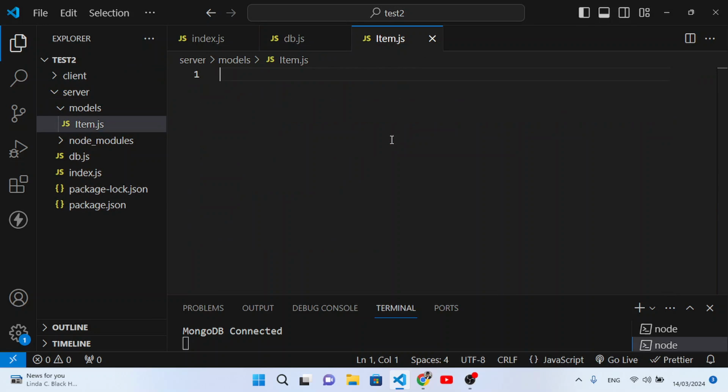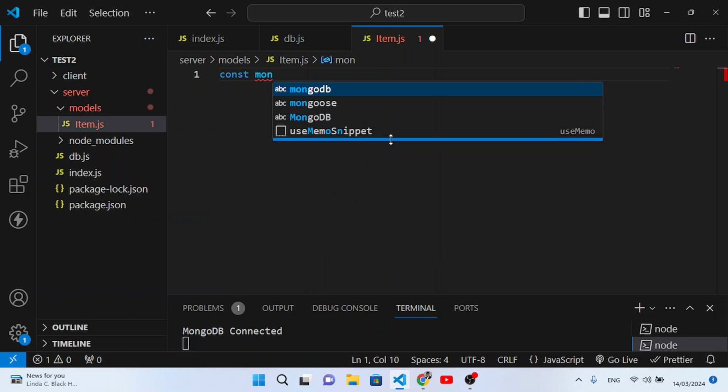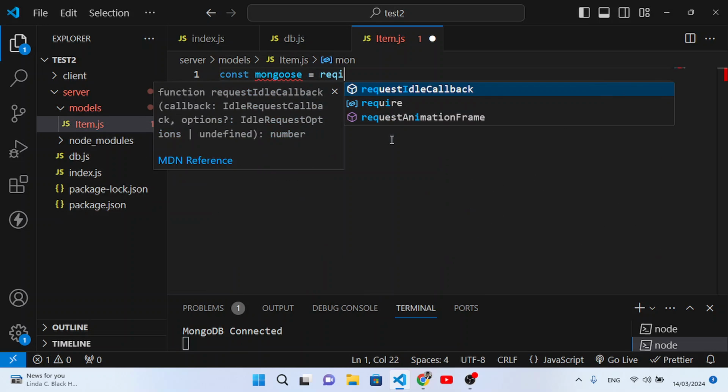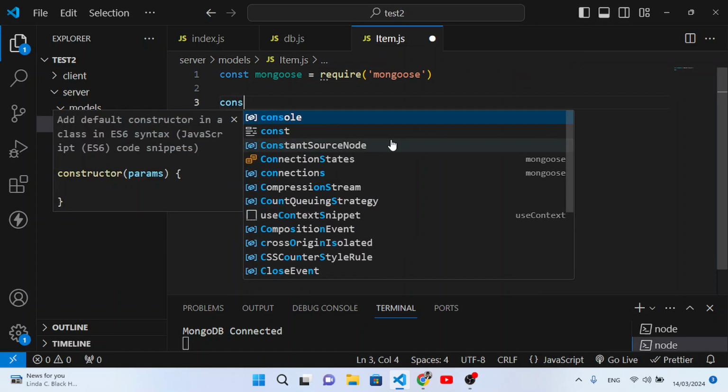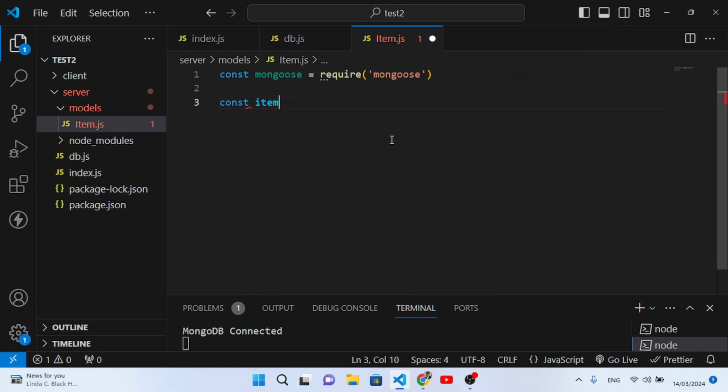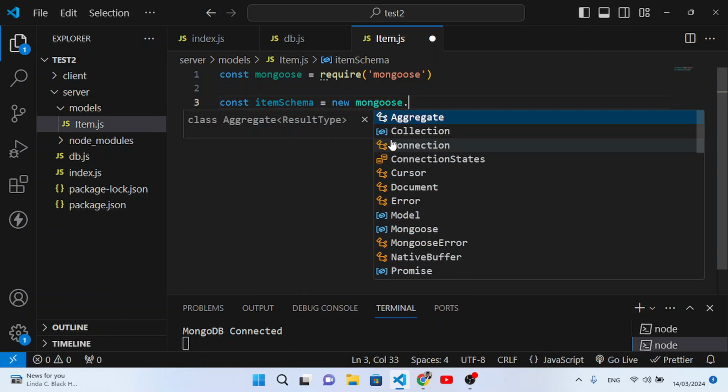Inside this I will create a file item.js, and inside this js, first of all let's import mongoose: const mongoose is equal to require mongoose. const itemSchema is equal to new mongoose.Schema.